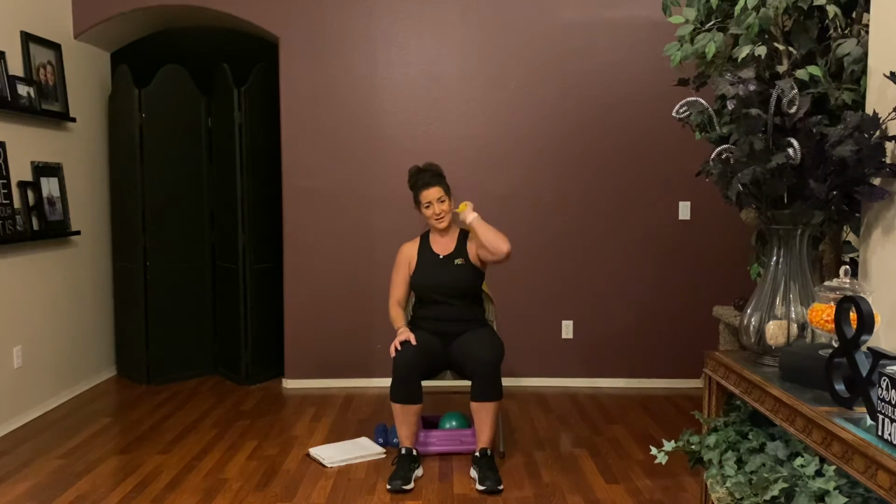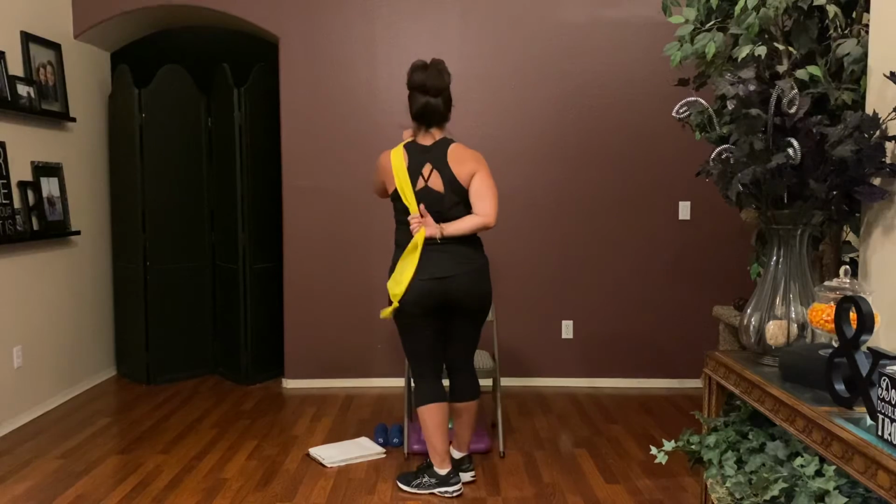Let's switch sides. Okay, you're holding that knot now. With your right hand, left hand comes behind, just grabs it, man. Okay, it looks like this. You're just grabbing it behind, doesn't matter where. Now, give yourself a practice one. Elbow is up. You wanna be able to straighten that arm and bend it. So make any adjustments you need to, pull it tighter or looser with that left hand. Elbow up. Here we go, take it out.